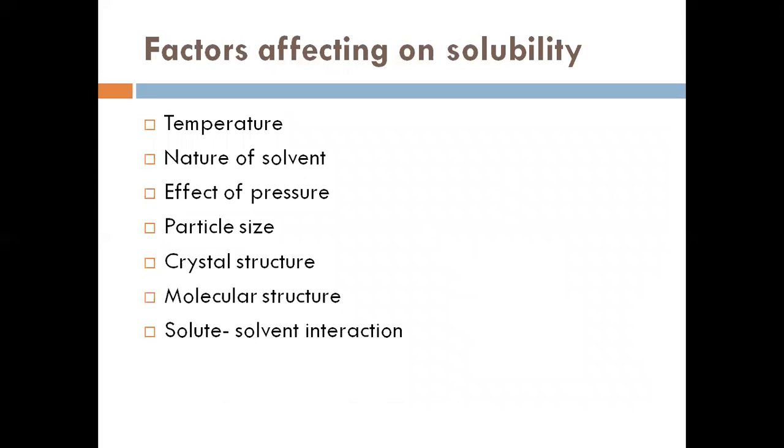Factors affecting solubility are temperature, nature of solvent, effect of pressure, particle size, crystal structure, molecular structure, and solute-solvent interaction. About temperature, solubility is directly proportional to temperature. Then, regarding nature of solvent, polarity of both solute and solvent molecules affects the solubility. Generally, polar solute molecules will dissolve in polar solvents, and non-polar solute molecules will dissolve in non-polar solvents.